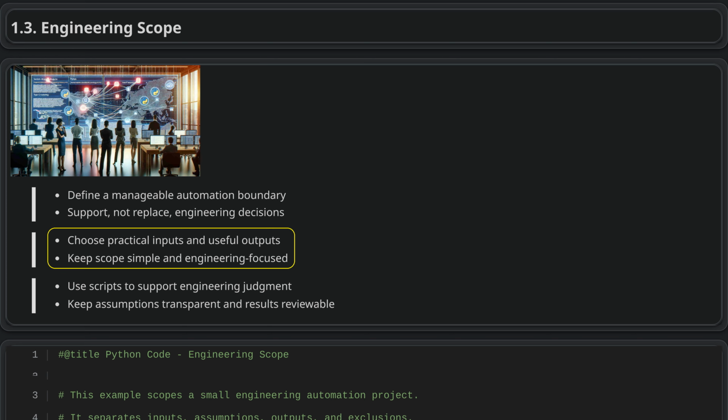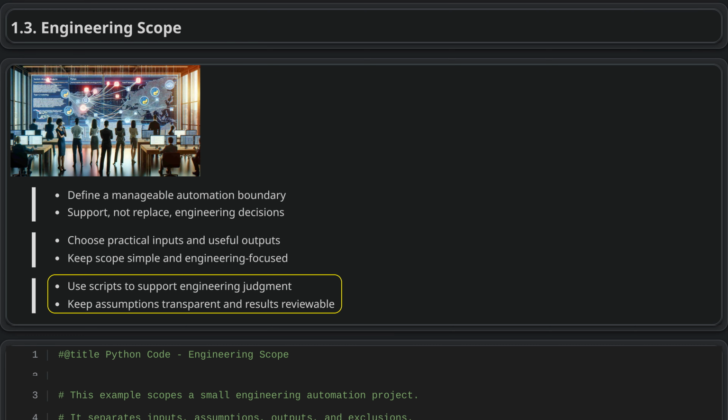Built-in implementation. Core script structure. A good civil engineering automation script should follow the engineering workflow from inputs through validation and calculations to clear output summaries. This structure makes the logic easier to understand, especially when using only Python's built-in tools. It helps turn raw project data into useful engineering results for review.